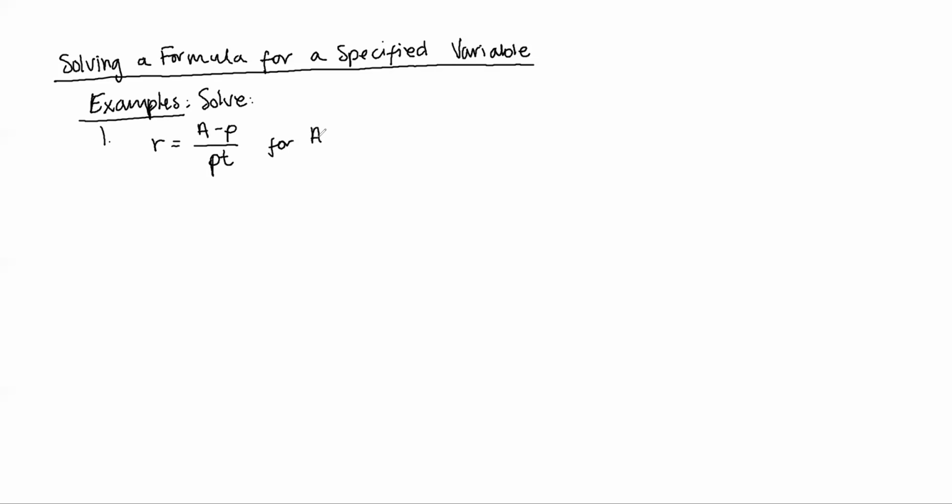Now we know our goal is to solve for a, so what we need to do here, just like we were just doing, is get rid of the fraction by multiplying by the LCD. And there's no restricted values here because we have so many variables. If we said our denominator could not equal 0, this would just mean p does not equal 0 and t cannot equal 0. But we're not going to get actual numerical solutions. We're going to get solutions with variables in them. So we're going to ignore that step. We're going to just multiply by the LCD.